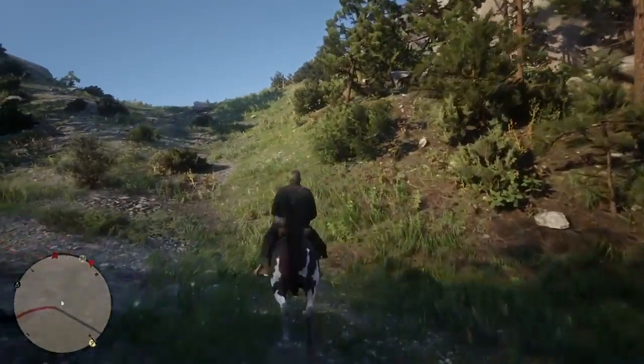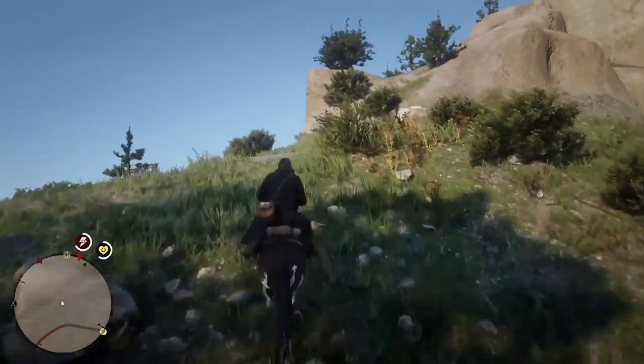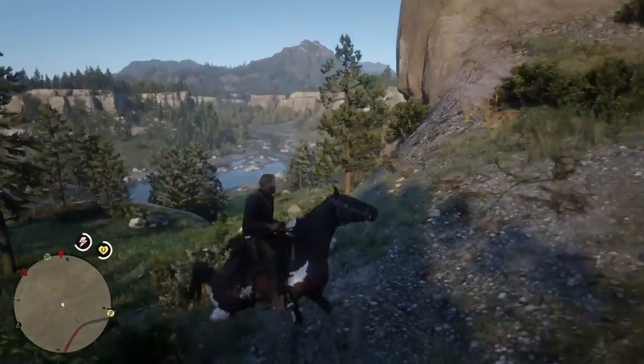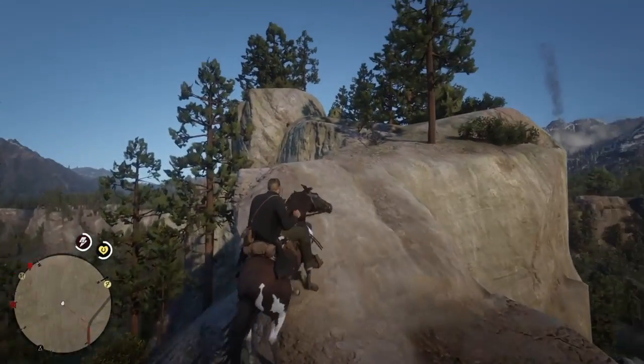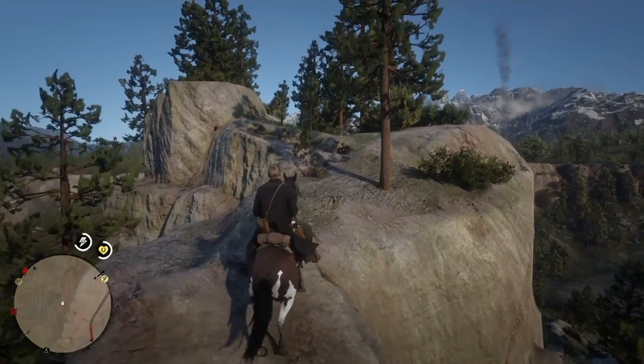So we're getting close to the mountain. You're going to go up this hill here once you find it. And to the right, I almost pass it in the game here. You can tell that you're supposed to maybe go up here. But what's really great about Red Dead Redemption 2 is that it does not spoon feed you. It doesn't tell you exactly where to go with these treasure hunts.